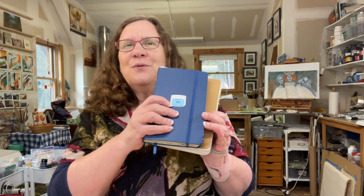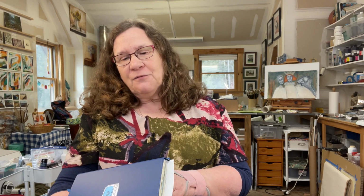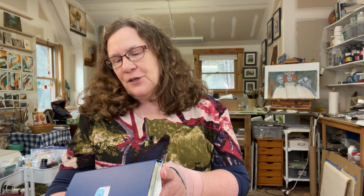So this week, what I have for you is a double sketchbook tour. And I'm excited to have finished these two sketchbooks up. This one I have been working on since 5/5/23, so May, and I just finished it up on 11/28. So this is done. This one I started on 7/13/23, and I actually haven't put my finish date on it yet, but I finished it last night.